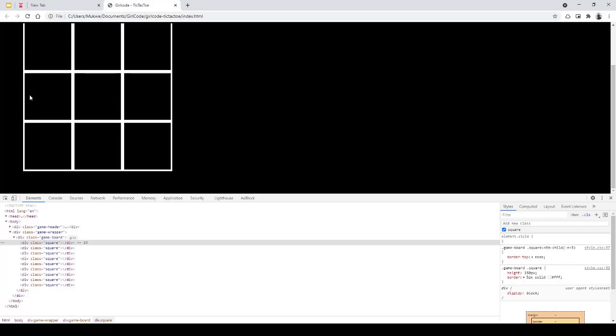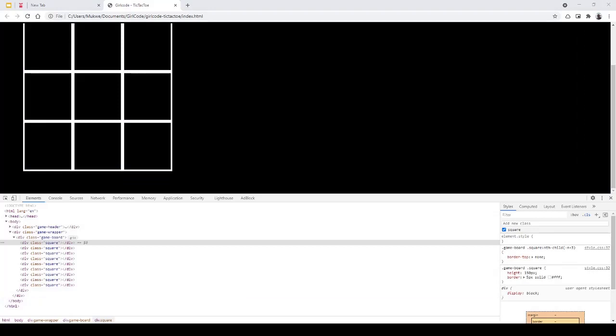So now to get 1, 4, 7, we can use 3n plus 1, which is like 3 times 0 plus 1, which is 1, and then 3 times 1 plus 1, which is 4. I'm sorry, my math is killing me, but let's just go to the code and then try it.